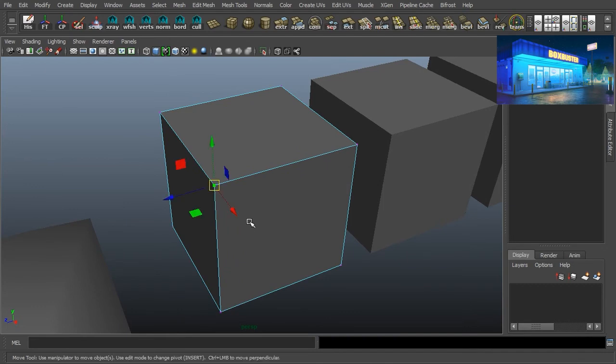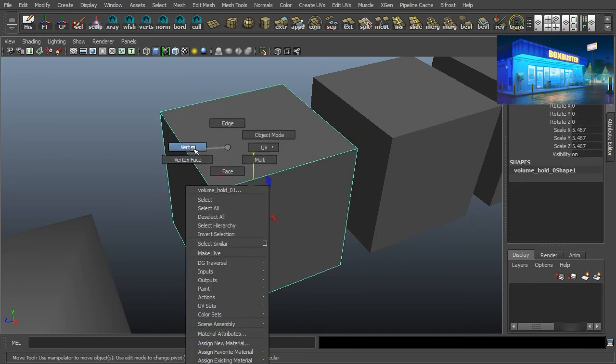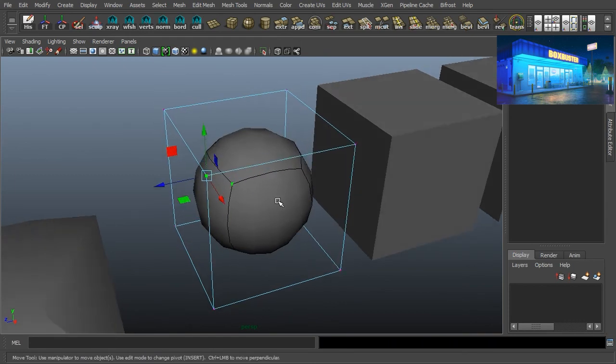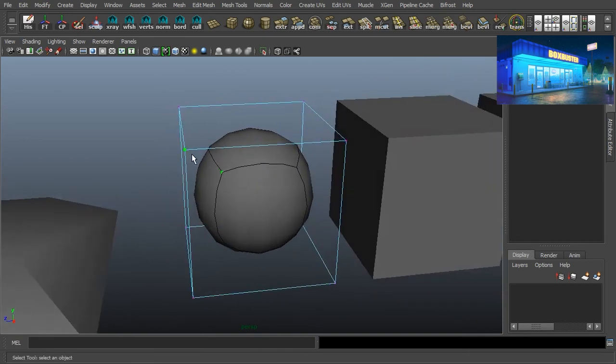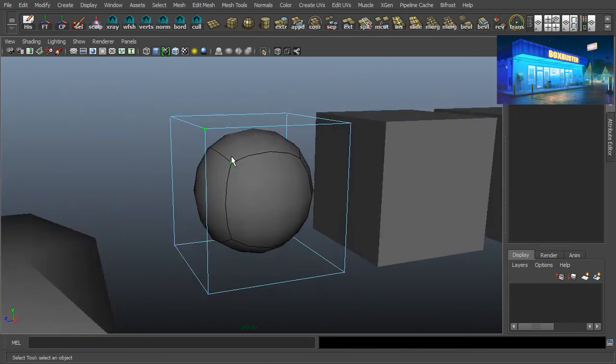We've got this point right here, and when we tell it to smooth, what it's doing is averaging itself against all of its neighboring vertices. That would be this one over here, and this one. So when it averages, it pulls itself that way, and that way, and that way to average between all of those. And you can see that if I grab, say, this point and hit the 2 key, the 2 key is going to show us the smooth version, plus the cage that it originally started with. And you can see this point moved itself over there. It indeed went that direction, and that direction, and that direction.